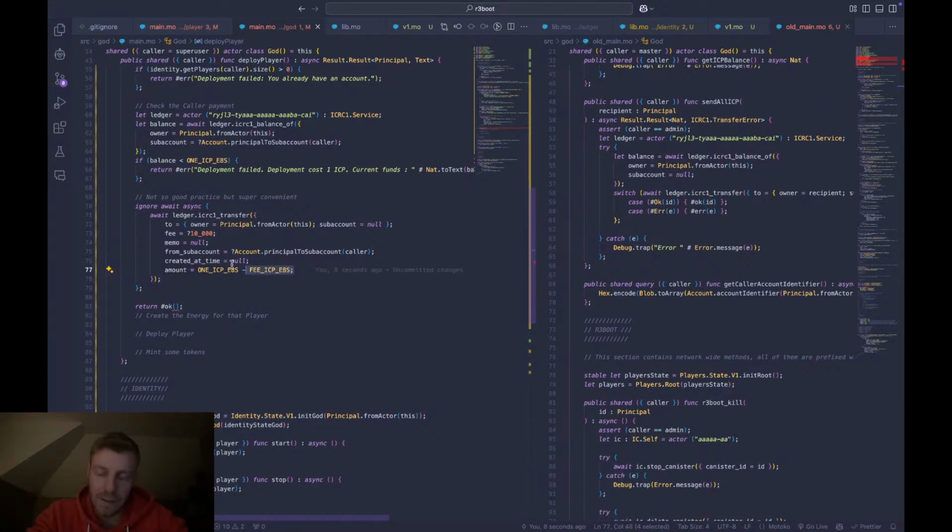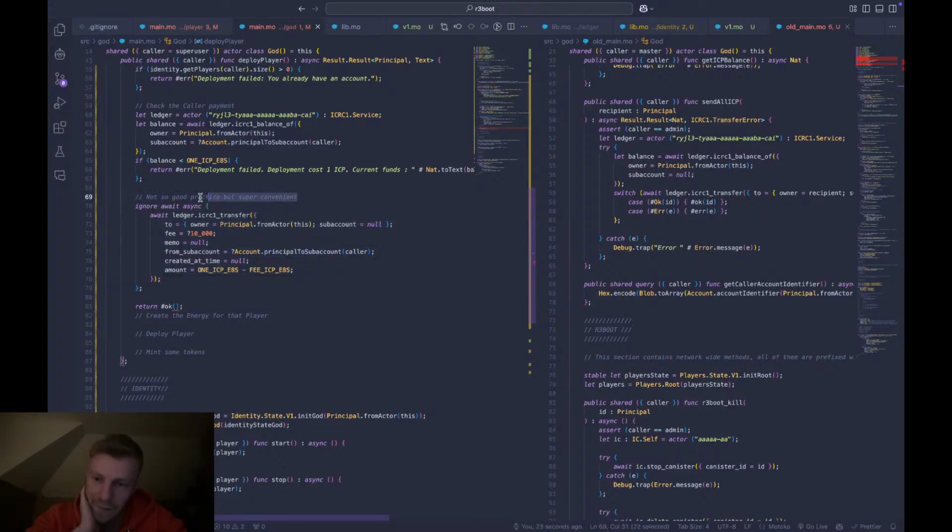Because I want to have all the funds from the deployments inside one account that I can easily access and check. If it's split across thousands of accounts, it's annoying when you want to do a transfer.